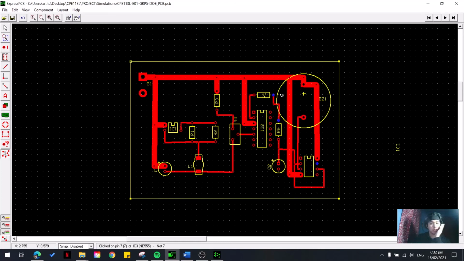This one needs to be connected here, and this one doesn't have any connections. So just move this here, and then here and here. Let's just highlight that, and highlight this. It's ground, it's alright.